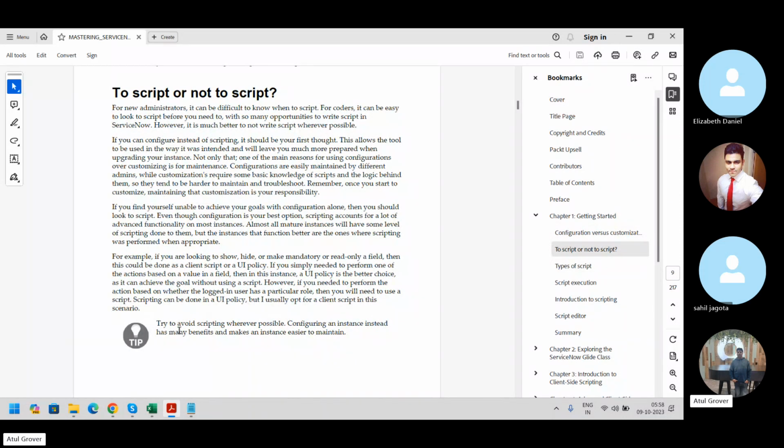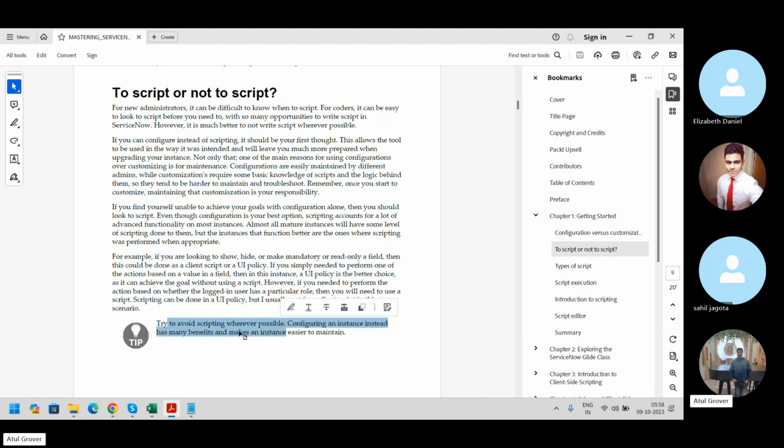So what this book says, and this is a very masterful book, which I have been following for the last, I guess, 7 to 8 or more batches. I created a specific series on scripting using this book. I picked 9 chapters in this book and created my own videos on that part, just to explain it from the functional side. Try to avoid scripting whenever possible.